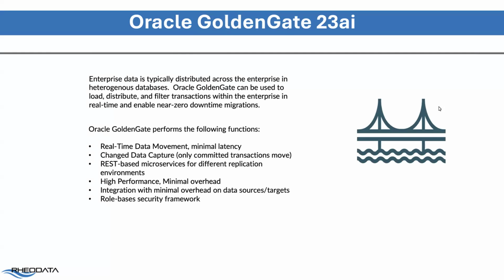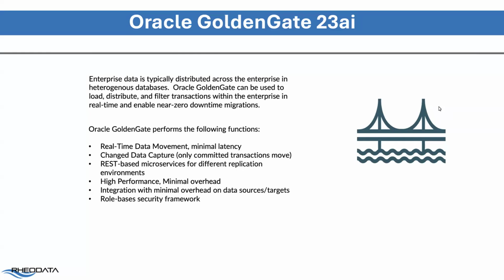Probably 90% of the businesses out there use GoldenGate in some fashion, whether it's an on-prem version or even the OCI GoldenGate version. They're all using the API. So that was the reason why I pulled these things together. But they're using them for multiple reasons across the board. And the platform provides real-time integration with minimal latency, change data capture, which a lot of customers have issues with because they're not quite grasping what the definition of lag is at times. And so this approach kind of helps them understand that.